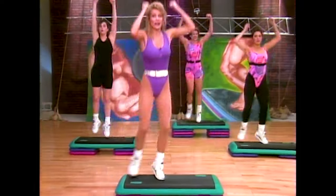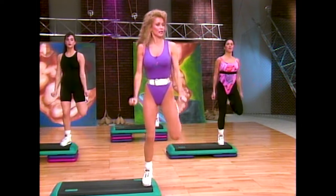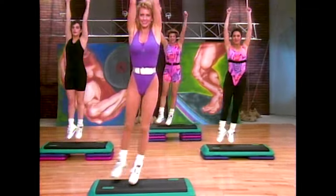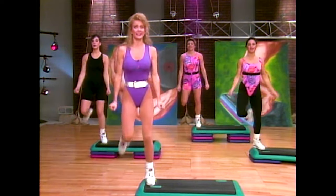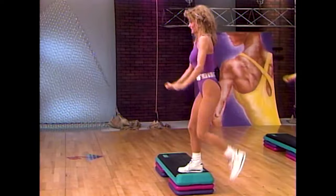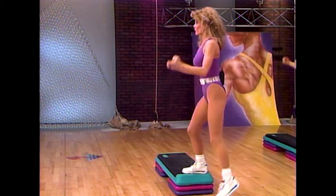Across. Now adding on. Here we go. Lift that heel up. Leg curl up. One more. Good. Across the top. Here we go. Leg curl. Lift. Two more. Last one. Across the top. Come on. Reach. Again. Woo-hoo! Breathe. Again. Across the top.